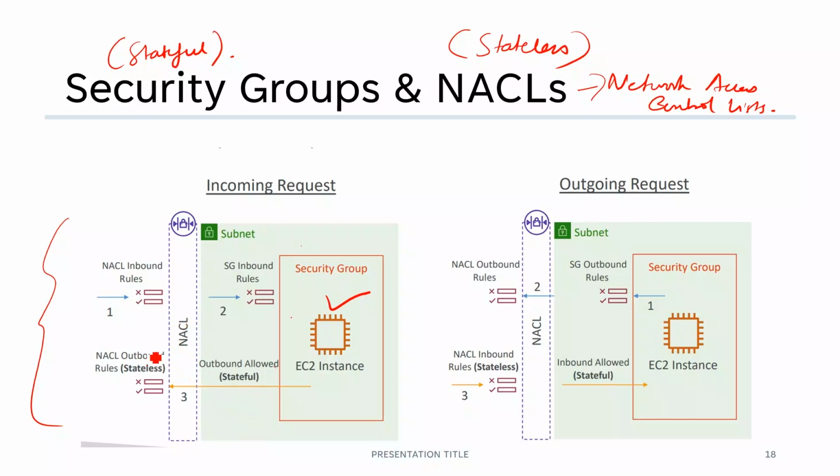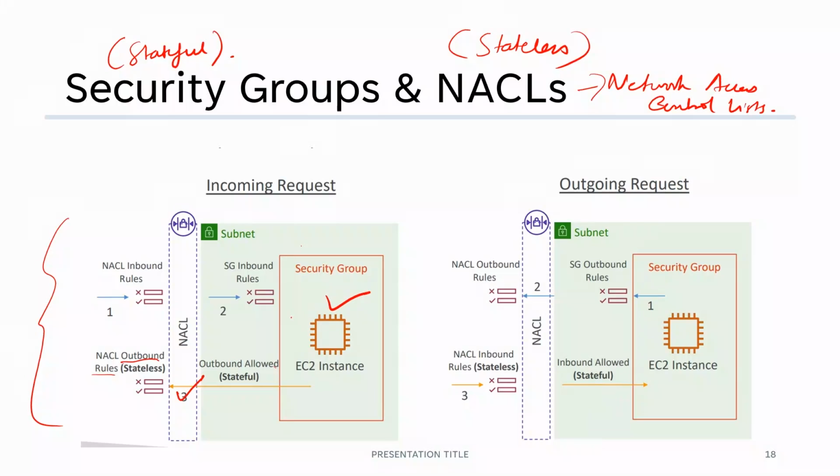But when it comes to NACL, while the traffic is leaving the network, there will be outbound rules, and in the outbound rules it will check if this particular traffic is allowed out of the network or not. If it is not allowed, then it will block it over here. If it is allowed, it will allow it. That is why it is stateless, because the security group kind of remembers, okay, this particular traffic was allowed in, so I'm going to allow it out.